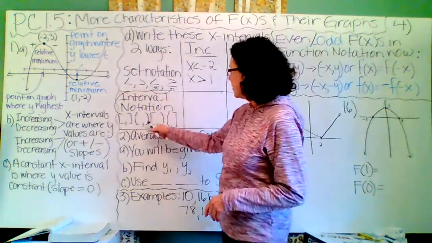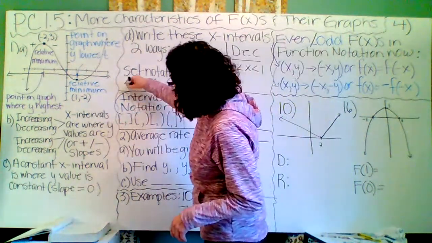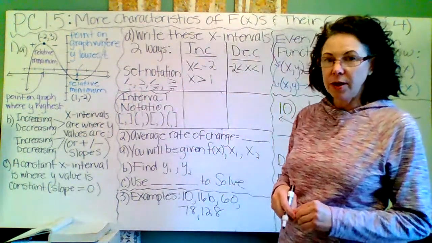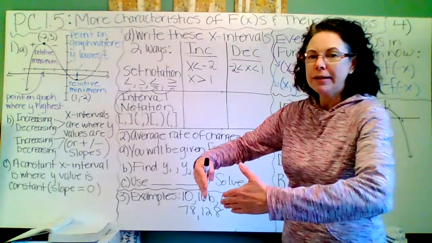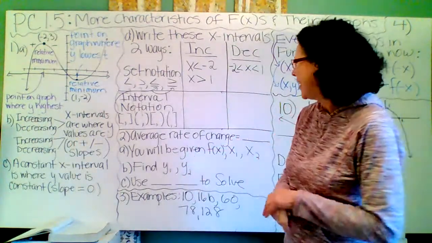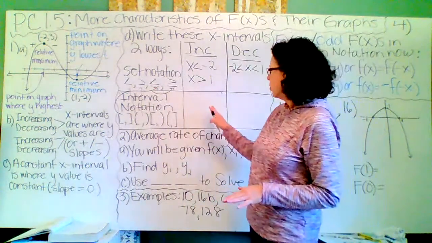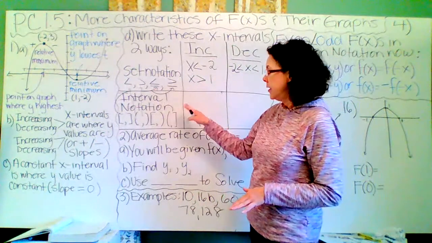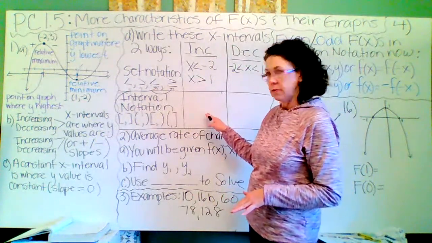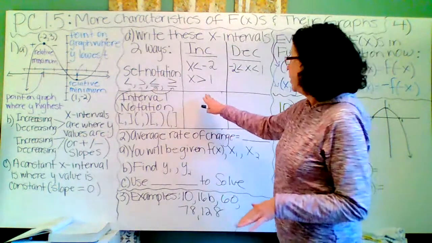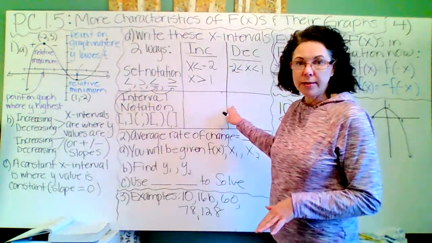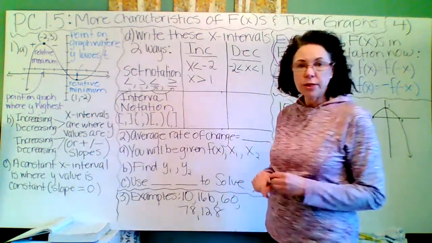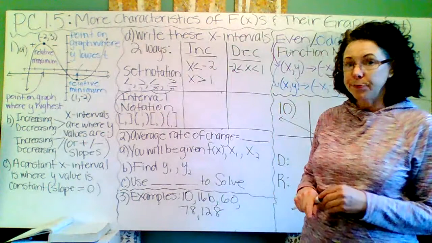So parentheses are what you use when you do not have an equal sign, just a less than or a greater than, okay? Kind of like you're giving a hug, but not actually touching someone, right? So just for a second, I'm going to write right here a few examples of interval notation with set notation, okay? And then we'll go ahead and write the increasing or decreasing, we'll erase, okay? So please don't think right now I'm writing these intervals in interval notation. I'm just giving you some examples, okay?